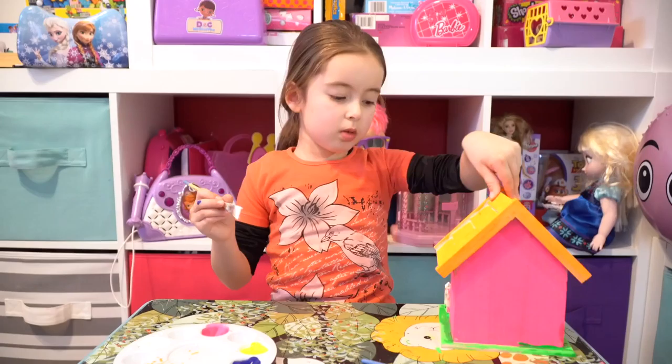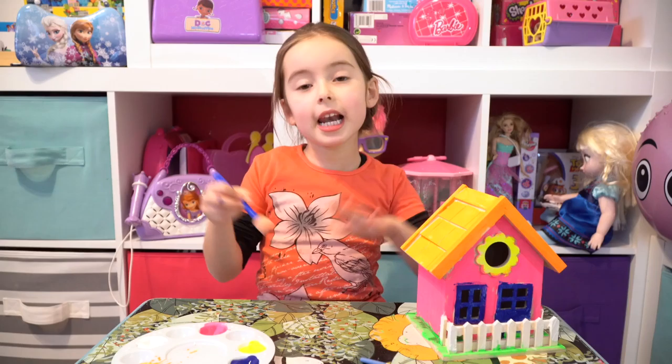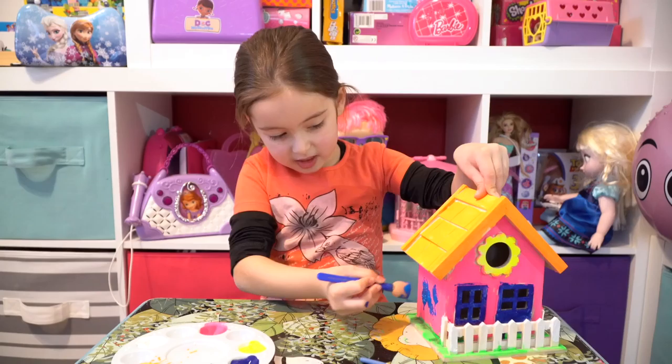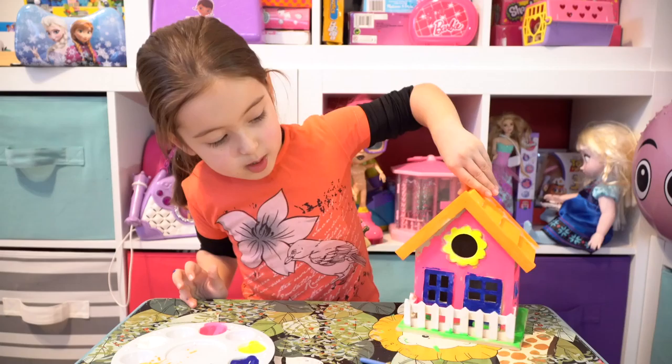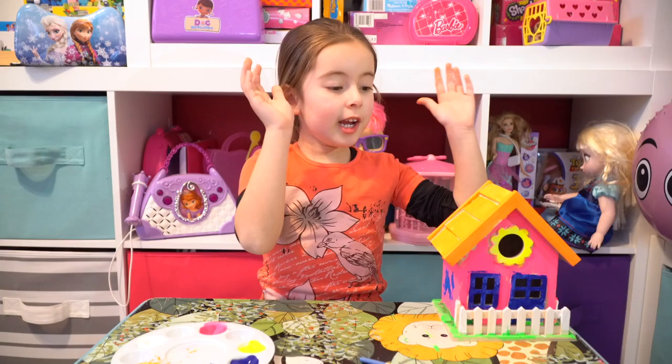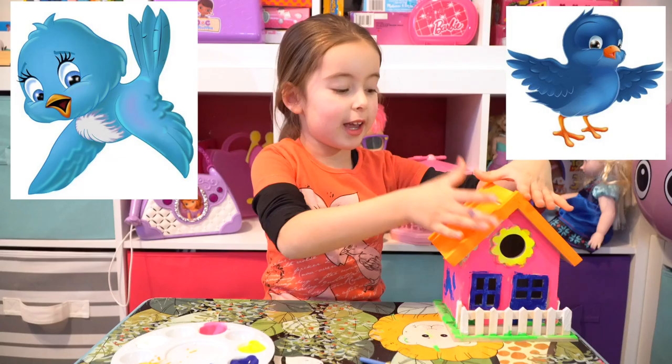We're all done, and now I'm gonna be decorating with some polka dots, which will be light blue. So now we're actually done with this wood house. So we are gonna put this outside, and we will put bird food in it, and we're gonna hang this on a tree, and we'll hope the birds will like this house.